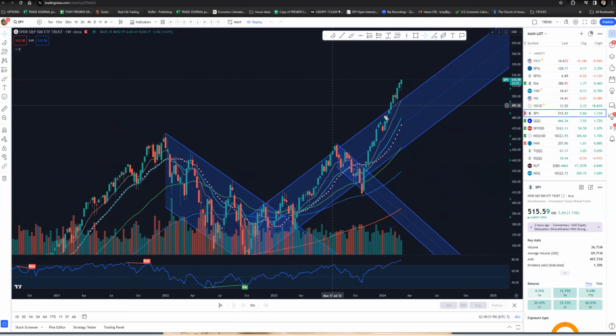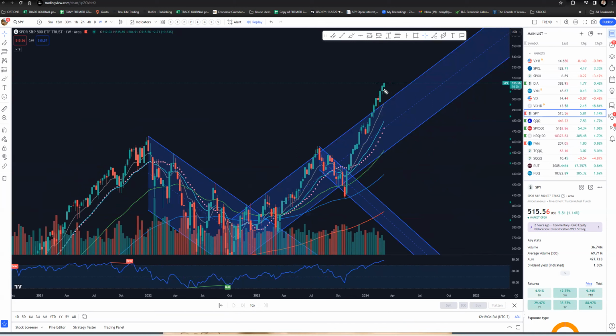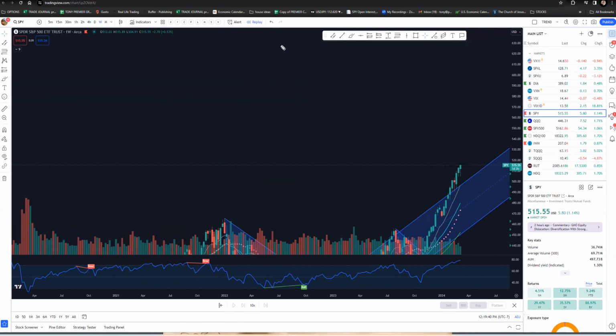This is where we're currently at right now. We've officially broken outside of that, but this brings me to the next place where I want you to understand. I'm only looking for bear trades in up channels. So I don't care if it breaks the top side. I'm not going long on that. I'm only going long when it breaks the top side of a down channel. And I'm only going short if it breaks the bottom side of an up channel.